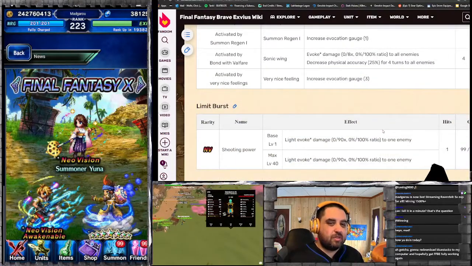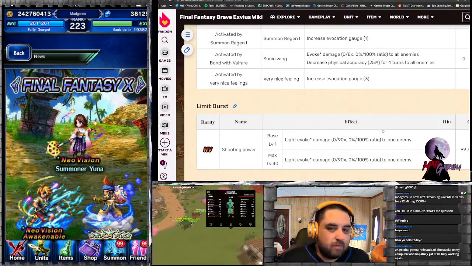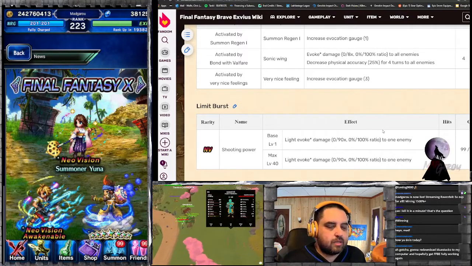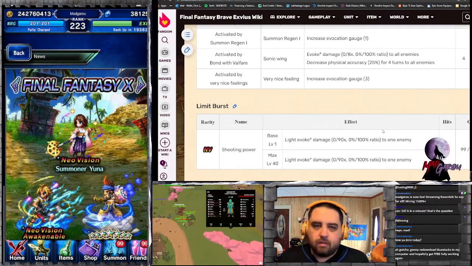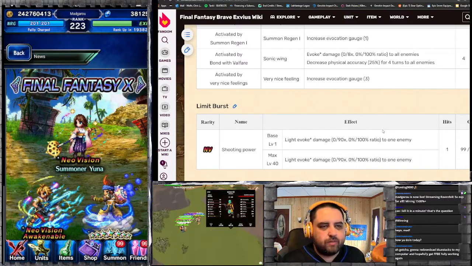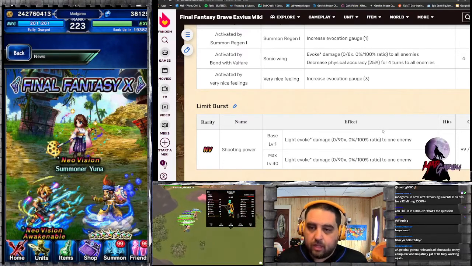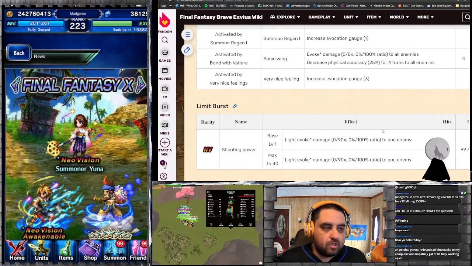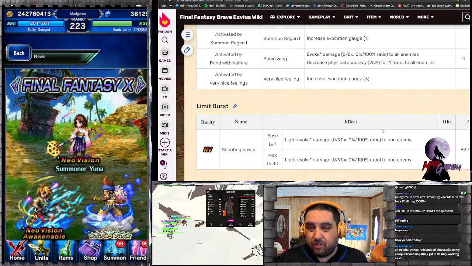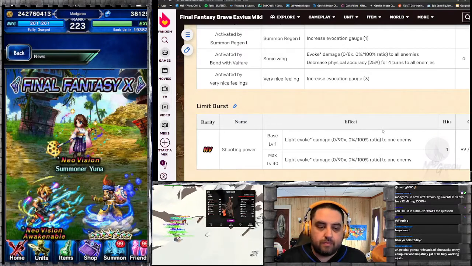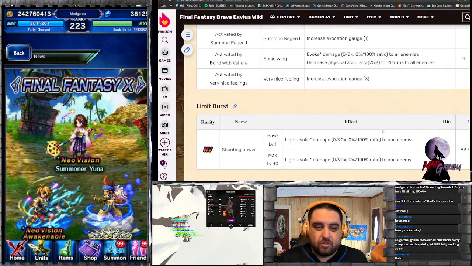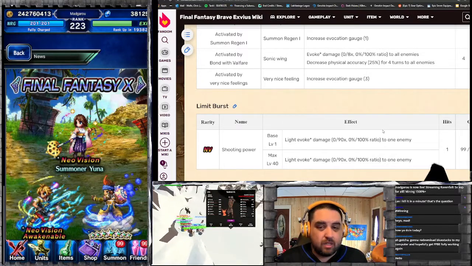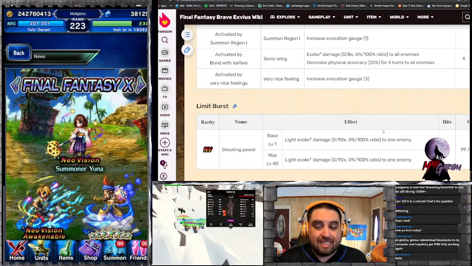Most people use her to help out with Sephiroth. And all in all, she is a premium unit in that regard, specifically for her STMR. Remember, her card is only available when you get her to EX3. It is very limited to the Final Fantasy X units. So, all in all, I'm not a huge, huge fan of her, but I will do some pulls for her overall, and let's see what we can do. All right, now let's move over to Tidus.